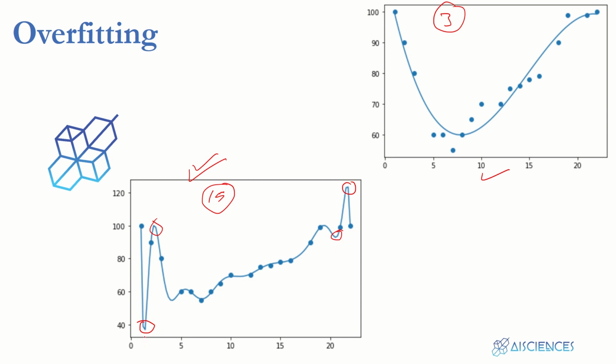Because let's say I want to predict value over here. This is speed, and this is age. Okay, I want to predict value over here. Let's say this is 1, so value will be 40. And let me call this 2. You can see that value on 1 is 100, and let's say this is 3, value on 3 is almost 70, right? Value on 1 and 3 is 100 and 70 respectively. How can value on 2 be 30? This can never be 30.